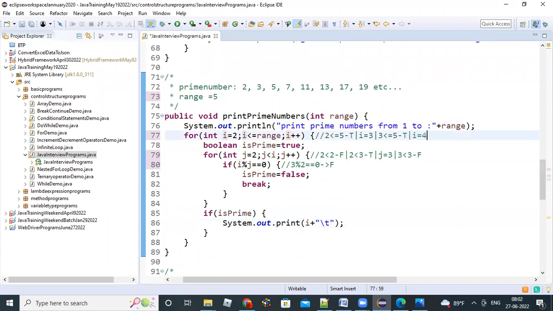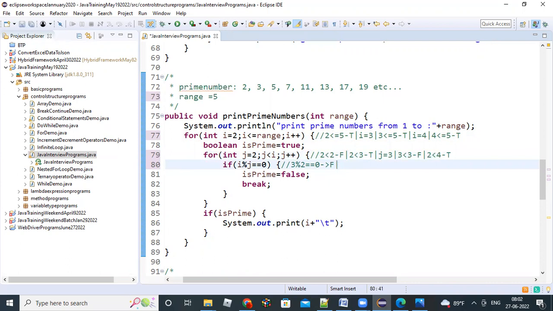i value will update to 4. Now it will check the condition. 4 less than or equal to 5, true, and comes inside, and it will check the inner for loop now. j is 2 now. So what will happen? 2 less than 4, that is true, comes inside.